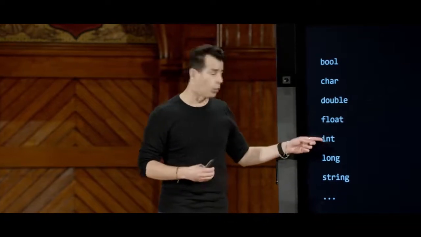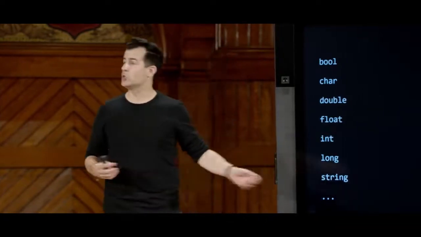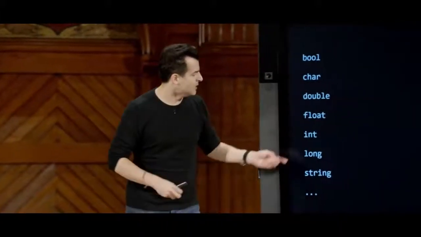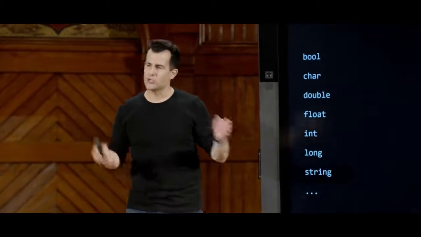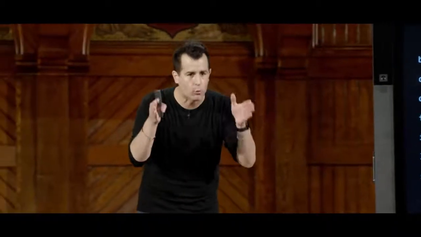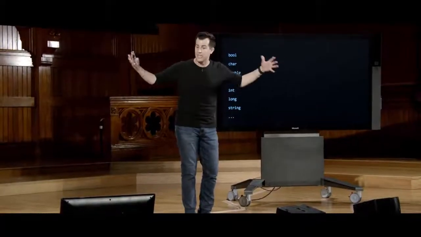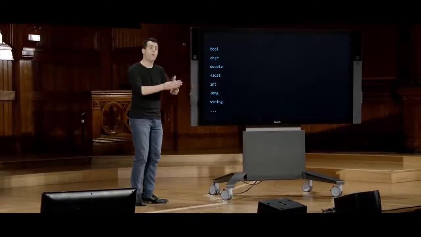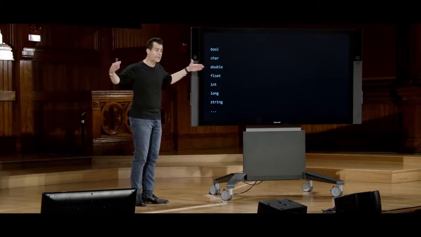You can have an int, of course, which is an integer, a string, which is one or more characters inside of double quotes, so it's bigger than an individual char. Typically, and then there's a few other data types, int and long. So int is typically a certain size. You can only count so high with an int. Typically, you can count as high as 4 billion with an int, and that's not big enough for certain applications. Today's biggest companies like Facebook and Microsoft and Google have many more pieces of data than 4 billion, so there exist things called long, which actually use more bits. They're wider values, so they can count even higher.